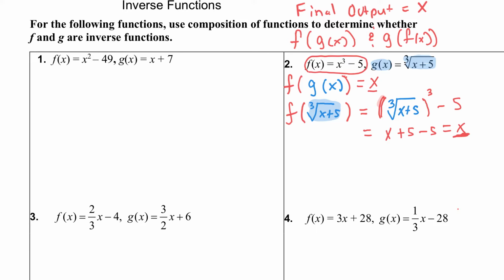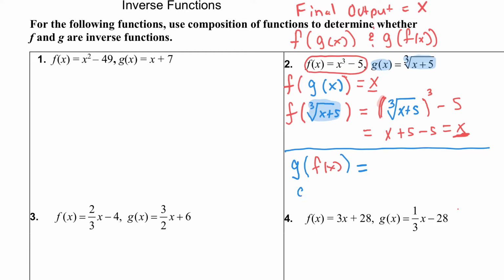So now we are going to have to find g of f of x. Now we have g as our outside function, and our inner function is going to be f of x. So now we have to do the reverse. Now you see that g is the outside function, and I'm going to draw a line so you don't get them mixed up. So we have g of f of x. So what do I have?